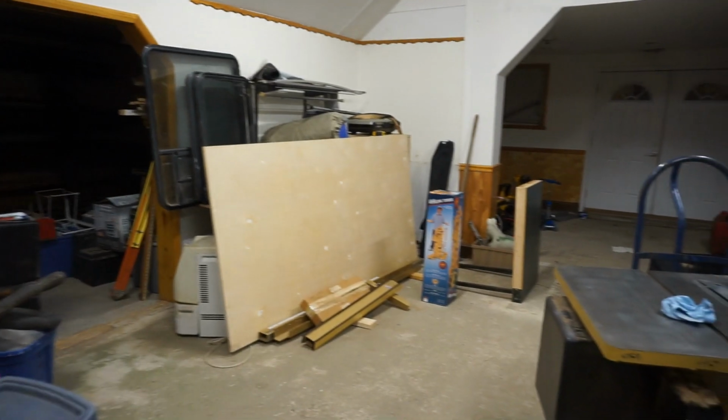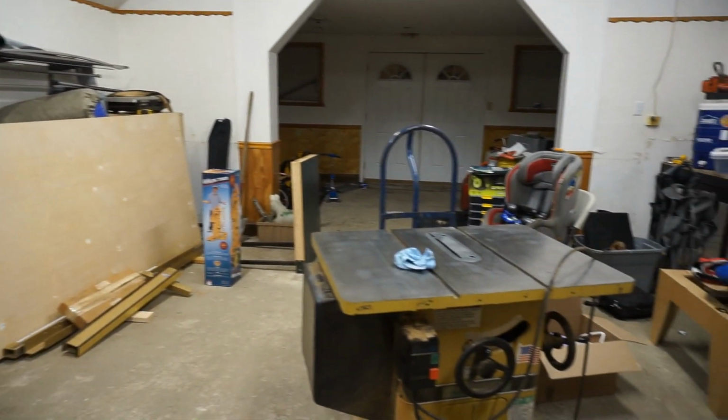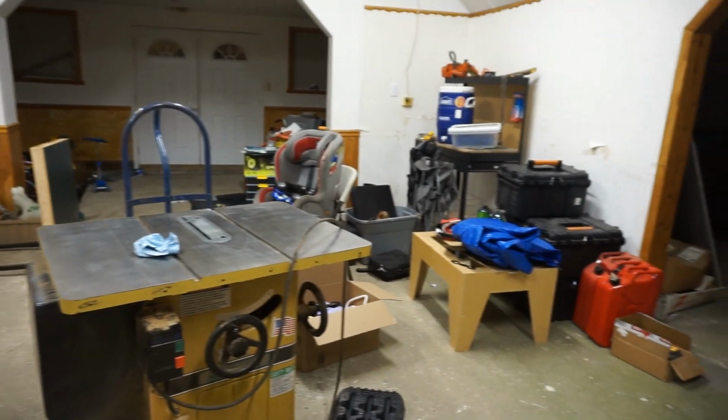While we were organizing and cleaning up the front room, we were also cleaning up the room I'm in now. This is between the front room and my wood shop. Before, you could barely walk through here. It was just full of stuff. This was just a catch-all room. It really didn't have a purpose. And we just started cleaning, giving away stuff, selling things, throwing things away. If I didn't need it, it was going somewhere.